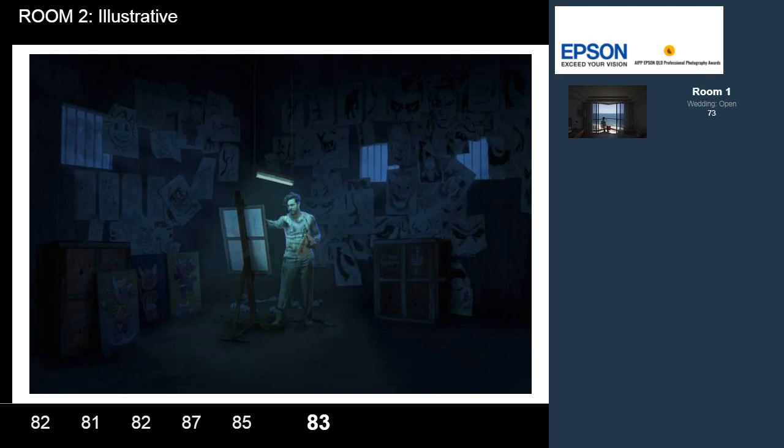Very successful image. I think it would perhaps score a lot higher, to me anyway, if the figure in the middle wasn't quite so central. I know there's a lot of story going on all around, and I think we've all read that, and the lighting, but it's just the placement and the light very close to his head, which is not sitting all that comfortably with me, but great image. Thanks very much. We'll just do a judge change. Thanks, Mike. Mark Duffus, if you'd like to join us, please.